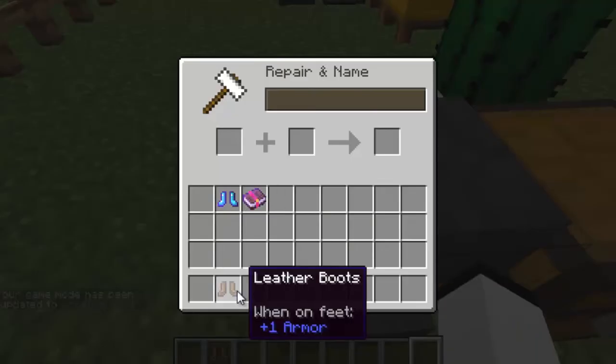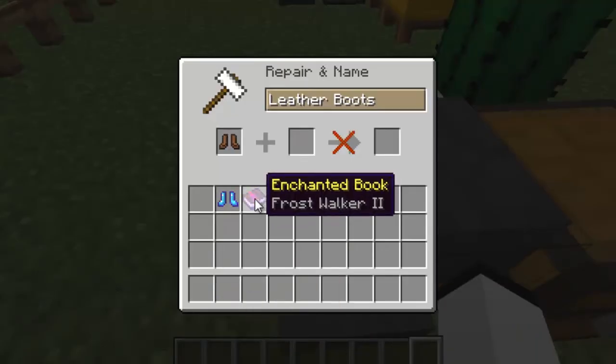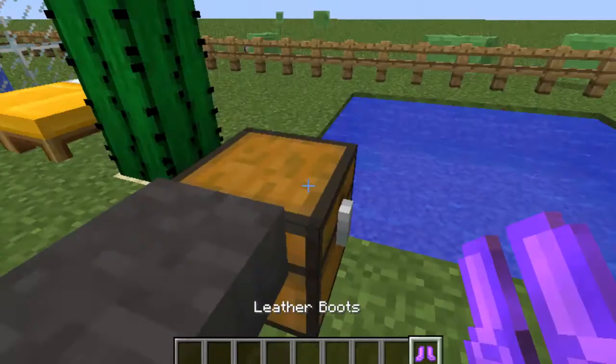Frost Walker, this is also another enchantment only for boots, and it freezes the water underneath your feet.